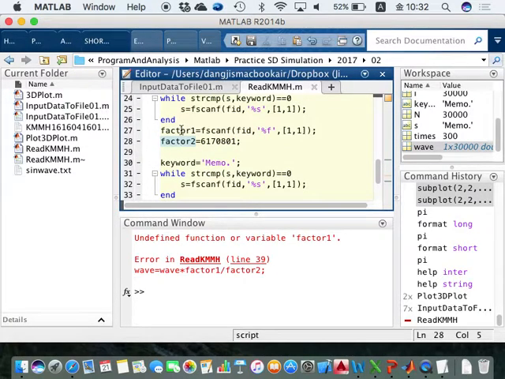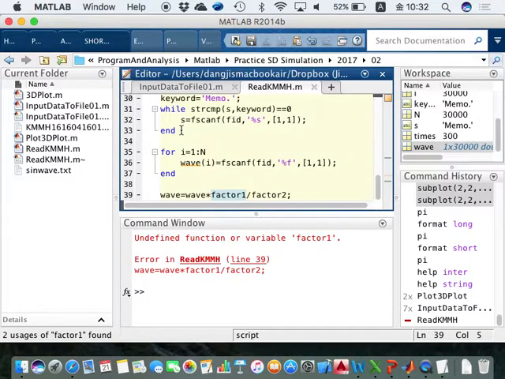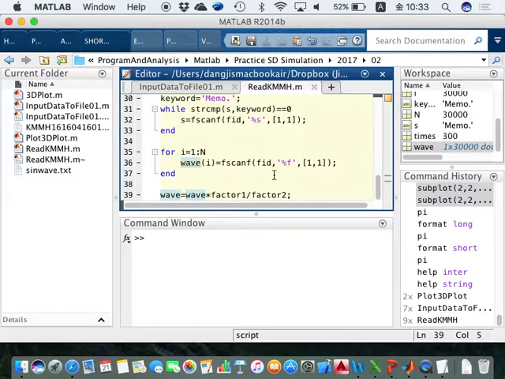Sorry, here I forgot the T here. Factor 2 is a little bit of cheating here, but somehow we can get the data here. Yeah. Every time we change the keyword, we have to run. Yeah, you don't need to run, but you can test. You can test, because if we don't run in the workspace, we're not going to find these decimals.